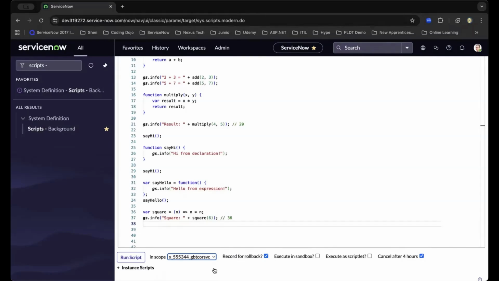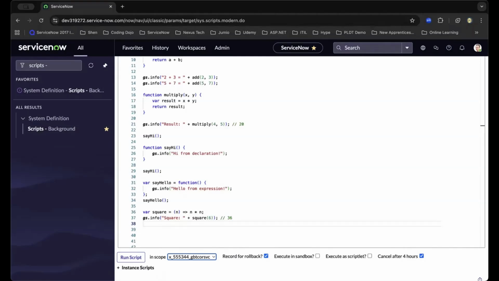So finally, arrow functions are a shorter and modern way of writing functions. Here, n => n * n means take n and return n multiplied by n. It's quick and clean, especially when writing small functions. We also call these anonymous functions in JavaScript because they don't have a name attached to the function.